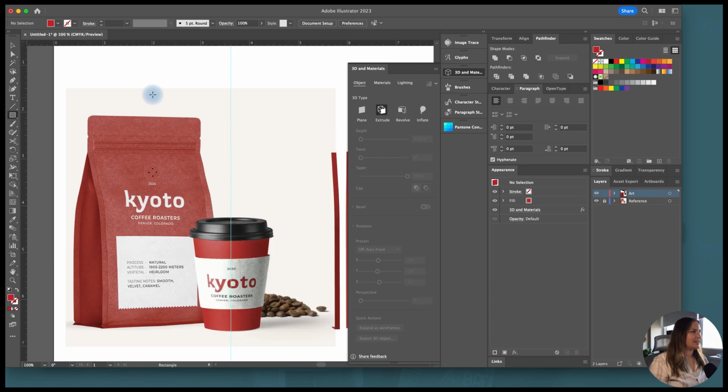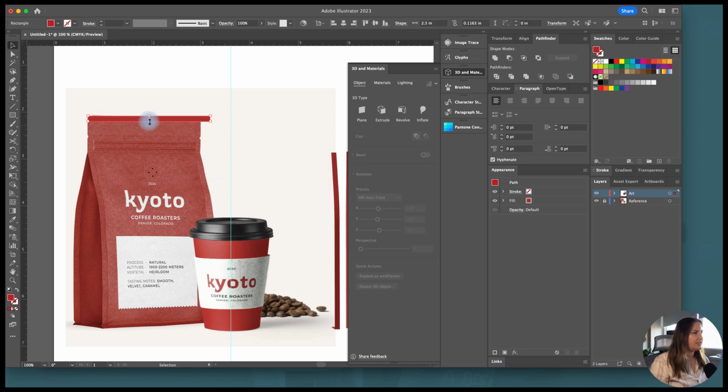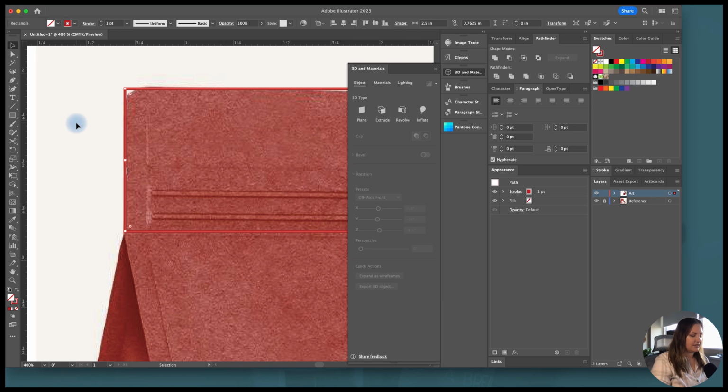All right, now I'm going to create this top piece. So I am going to click and have 2.5 here. And with the height, I'm going to adjust it all the way to that seam that we had. I'm going to flip to outline so that I can trace and get this really accurate. So first I'll curve this top piece to match the reference. And then to create this little tear section, just drawing some anchor points and curving these, because it is a little more organic.